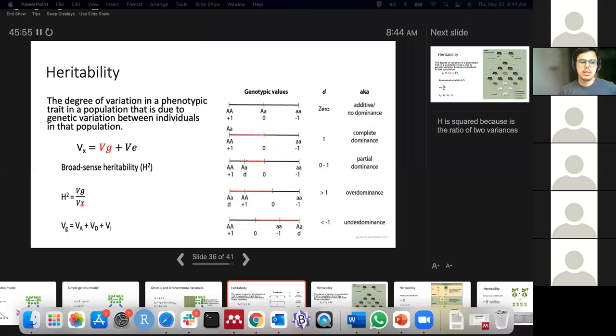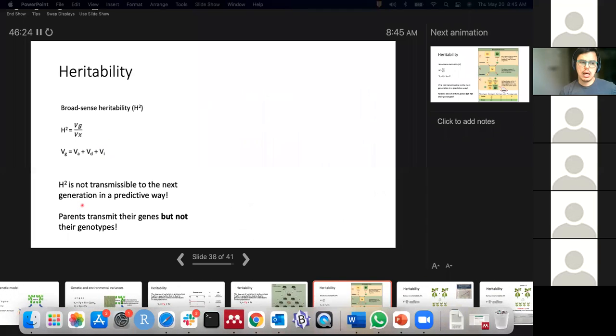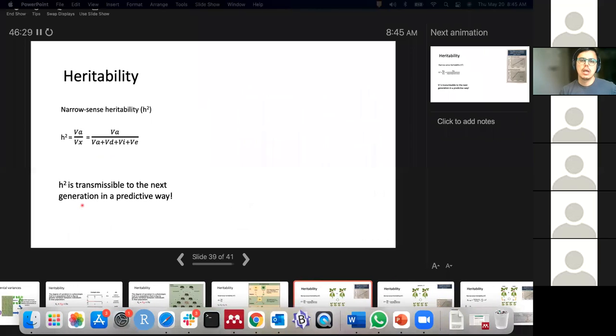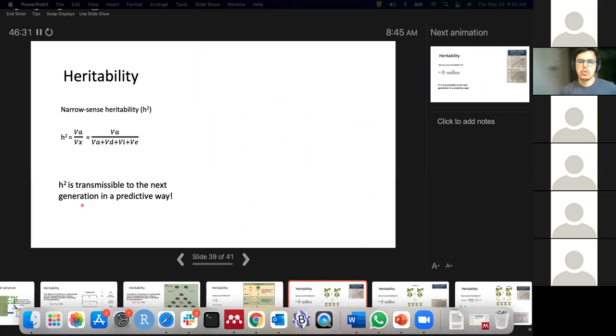It's good to understand the performance of pure lines or clones in different environments, because with pure lines is the only way that you can keep all those variations in the same individual. But when I mentioned that narrow sense heritability is most important, it is because we are interested in producing more populations.